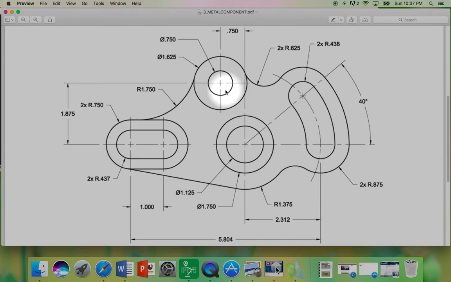So this point is 1.875 inches above this line. So I'm going to copy the center of this circle up 1.875.